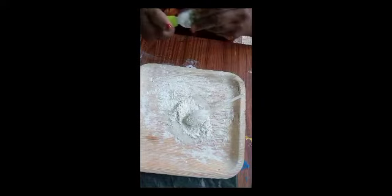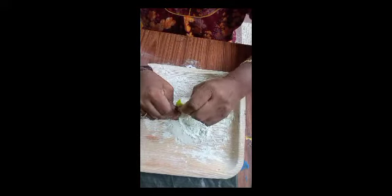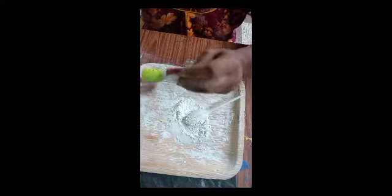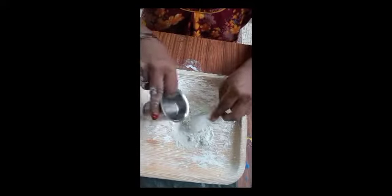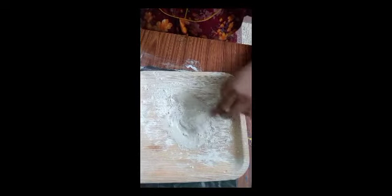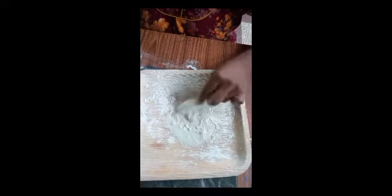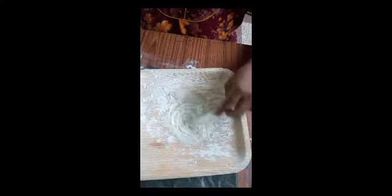You add a little glue, white glue. So wall putty powder, water plus white glue. Again you add a little water, not too much, it should not go watery. It should be this tube acrylic color consistency only. Kindly go slow by adding this mixture.